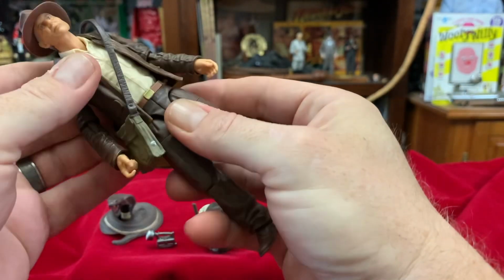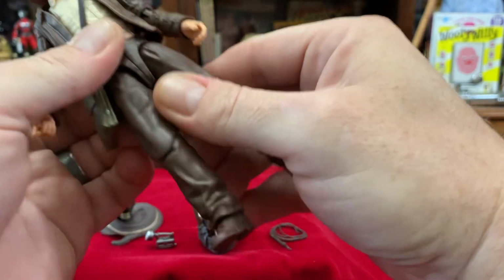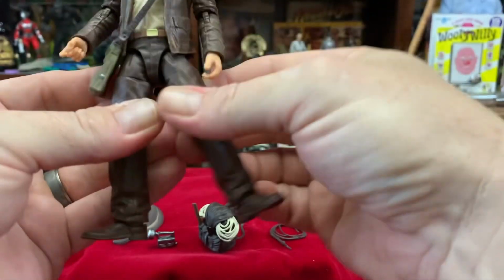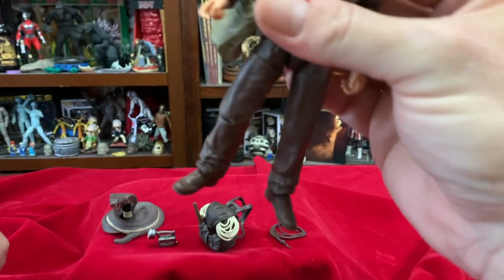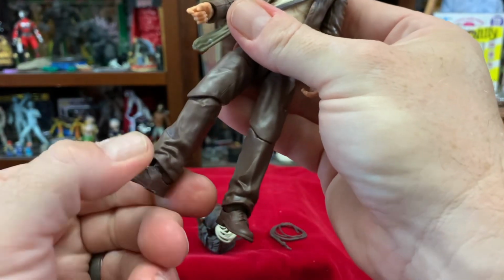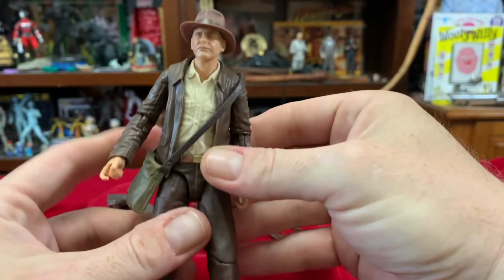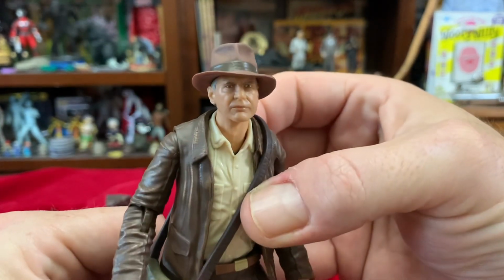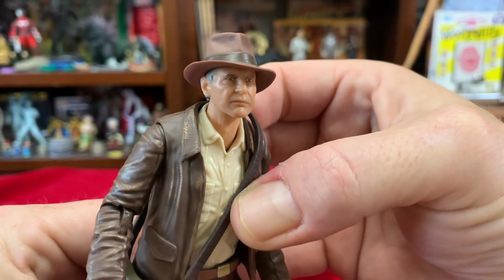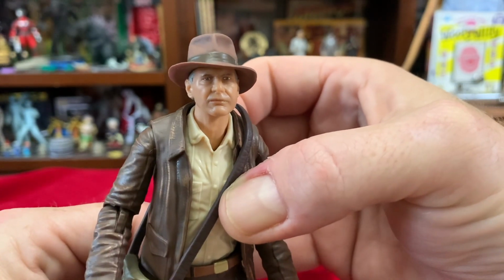We already talked about the extra bag, the newly sculpted bag, and it's got a pretty good range of motion in the waist. And then of course the legs have the typical butterfly joint, but it's a ball joint this time, and they do have pretty good range of motion for most poses. And then of course the swivel on the not so Alden boot. It doesn't have a lot of up down, but it does have a good tilt and a good side to side rotation as well. So not anything like groundbreaking about this figure, except that it is the older Indiana Jones. And again, this is probably one of the good likeness sculpts that they have, and probably one of the more realistic looks for Harrison Ford, especially aged to about 80.